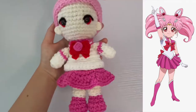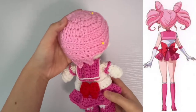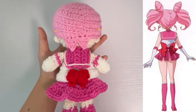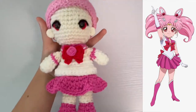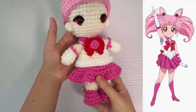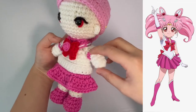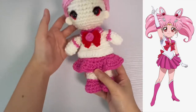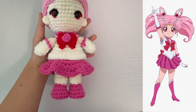Her brooch is hot rose for the center and this is what she looks like so far. I gave her two ears because her ears show in this one, so I decided to shorten the hair cap and give her four inner rounds, three outer rounds, and then two tiny triangles on the back side because she has little strands that poke out from the back. She's also going to have some crazy pigtails. These are the arms — all white, then color change to hot rose, then skin again. Very simple, nice sailor scout outfit.